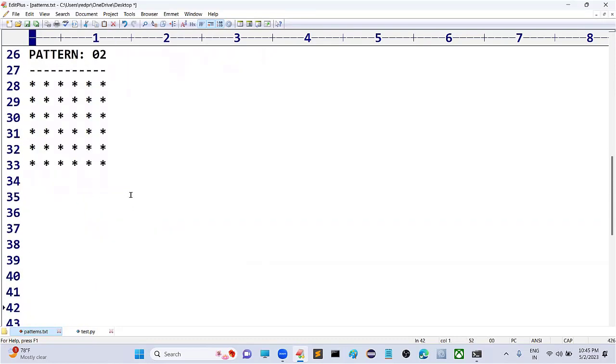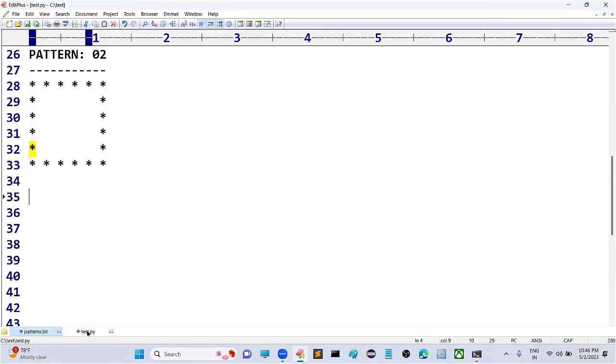The only modification here is that I don't want these middle characters. I mean, I don't want the middle stars. That means I want to print a pattern in this style. This is my requirement. So how can we modify the previous program to get this particular result? Let us see how you can do that.